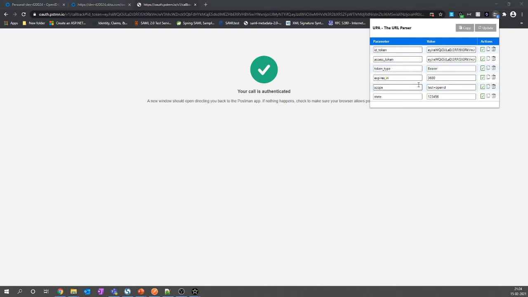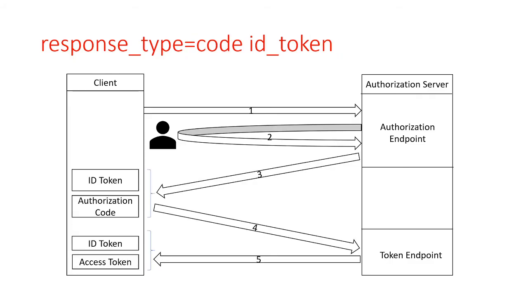Let's go back to the presentation and look at another flow. This is CodeIDToken. This is also called hybrid flow, which is a combination of code flow and token flow. So the client is going to go to the authorization endpoint, authentication will happen, and the authorization endpoint is going to give the authorization code because the response type is code, and also an ID token because the response type is ID token.